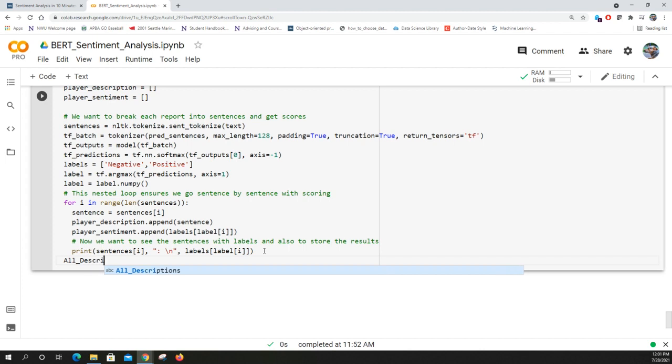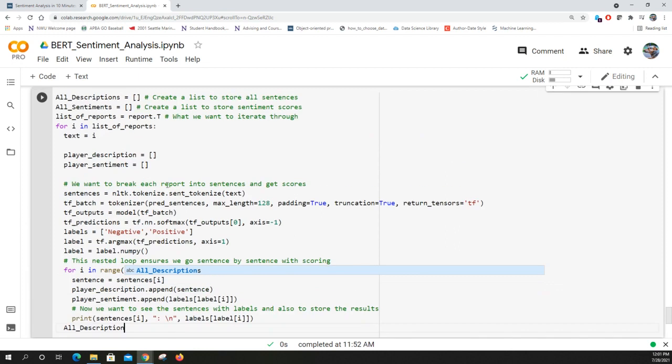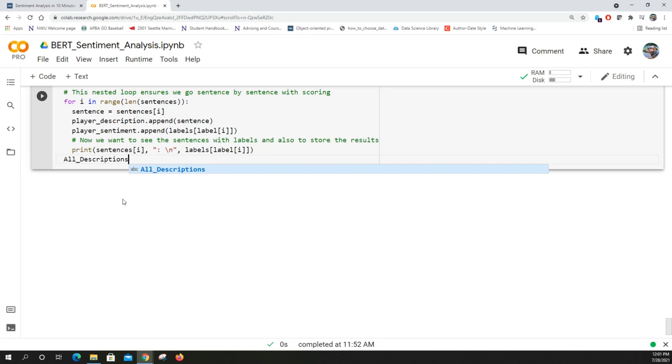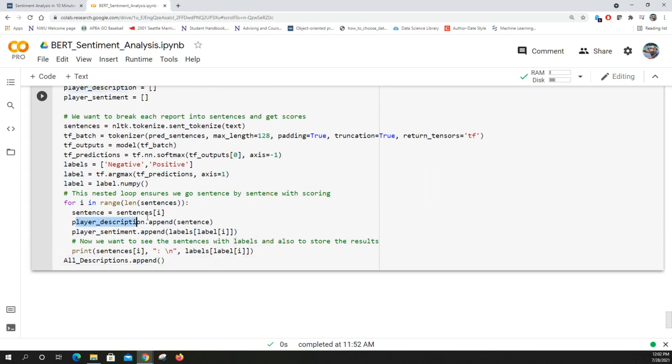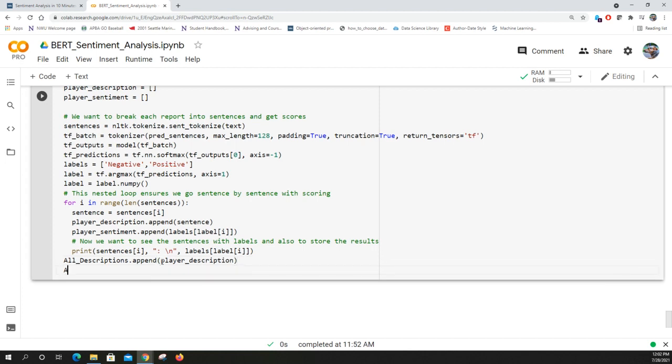And remember the big lists up here that are going to contain everything. Append this, which we created, which contains all the sentences for that individual player report. And then this list for all sentiments.